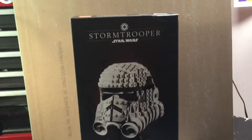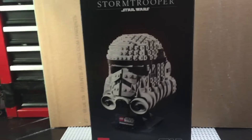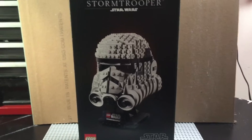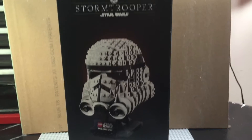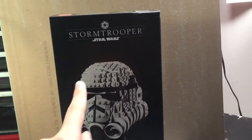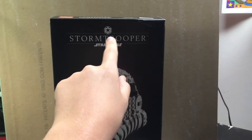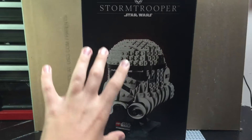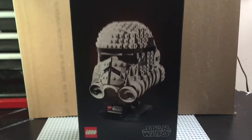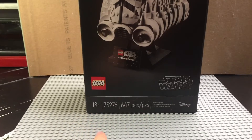Here is the box in all its glory, except for my crushed corner and some blemishes on the back. Honestly, it doesn't matter — you can't see it up close. I can just flatten it out or something. The box is beautiful, guys. It says Stormtrooper, with Star Wars at the bottom with the Empire logo. This font reminds me of Rogue One, actually. We have the picture of the build right here, with a faint red glow behind it — you can't see it because I'm using an iPhone camera. It has Lego and Star Wars right there.